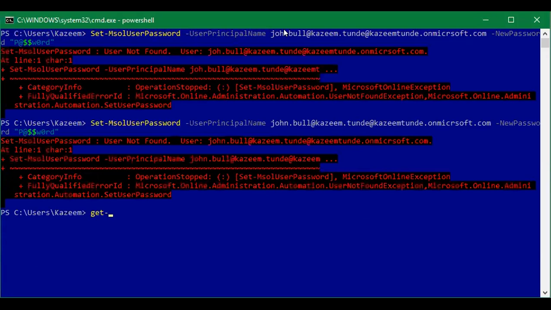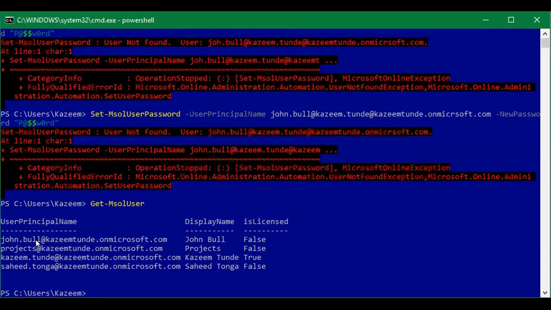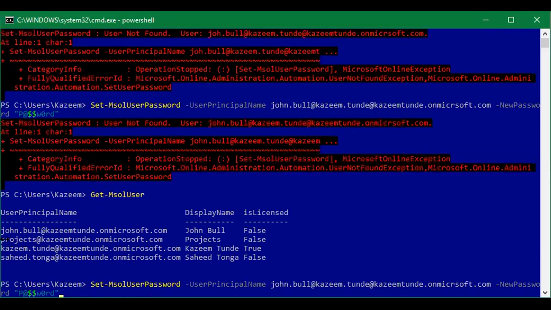Get-MsolUser John.bull. Okay, so it was a typo from me. Let me just copy it here. That's why it's always better to copy instead of typing. I want to change it for this user.